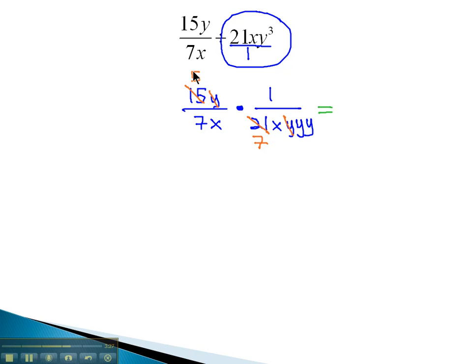Let's take a look at what's left. In the numerator, 5 times 1 is 5. In the denominator, we have 7x, 7xy. 7 times 7 is 49. x times x, we'll write as x squared, because 2 are multiplied together. And y times y, we'll write as y squared, because 2 are multiplied together. And we have our final solution.